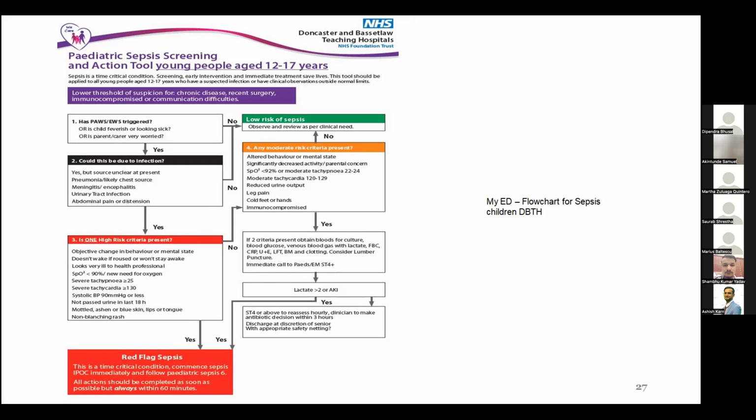So take 3 is blood, IV access, blood culture, and blood culture. Then give 3. The third one is... So there is a difference between adult sepsis 6 and the pediatric one. That's why I'm focusing on it. So give 3 would probably be the same: oxygen, IV fluids, and antibiotics.